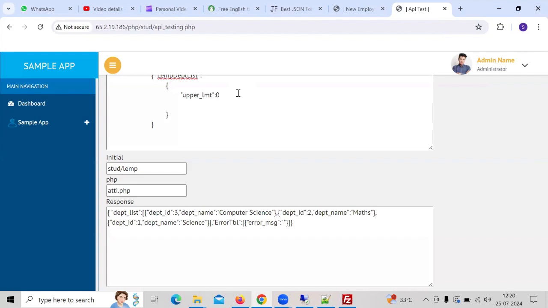Like Google.com: if you Google anything, it will list the first page, with some 10 or 15 search items. In the second page, you will have another 15. Similarly, I'm going to put upper limit 0 and I'm going to put lower limit.